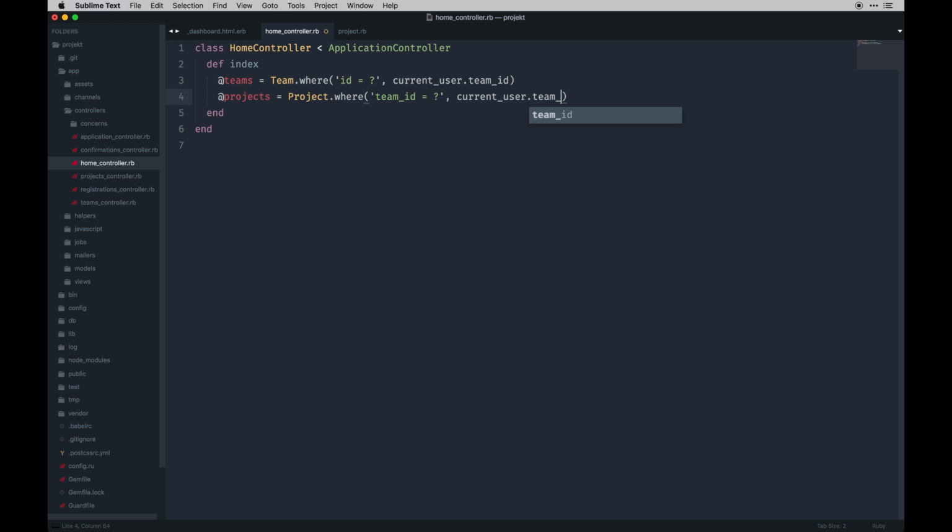We're trying to match up those IDs. And I think that should be good for now.